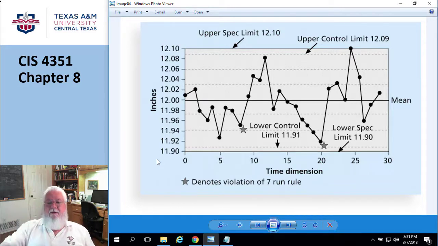So you start off with an upper spec limit and a lower spec limit. But you may not end up with that, because Six Sigma might draw it in and make it a little bit tighter. The whole point of Six Sigma is reducing variations. So there's this thing called DMAIC.